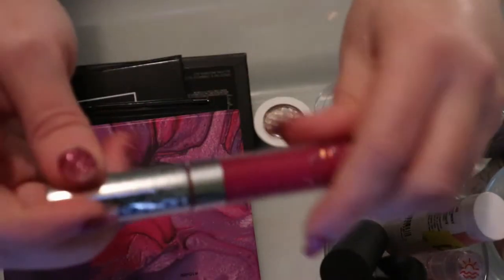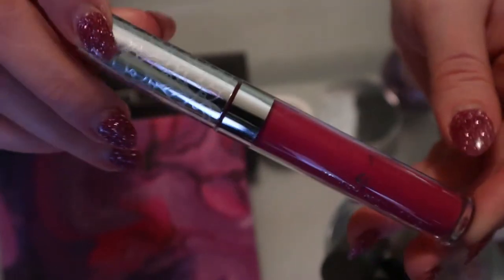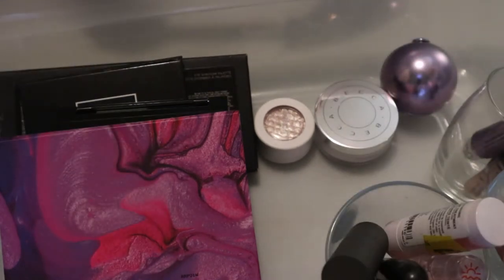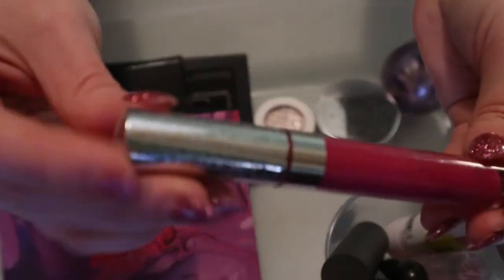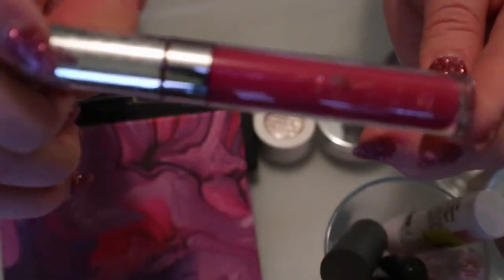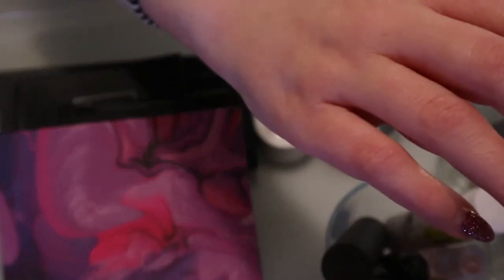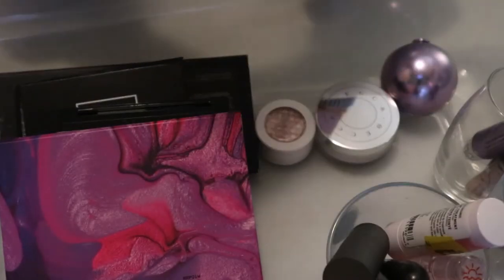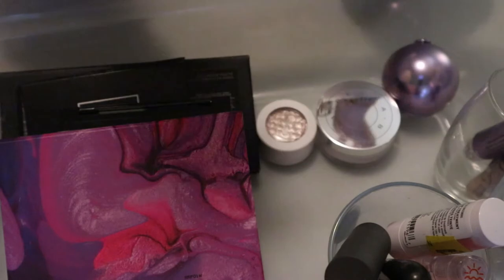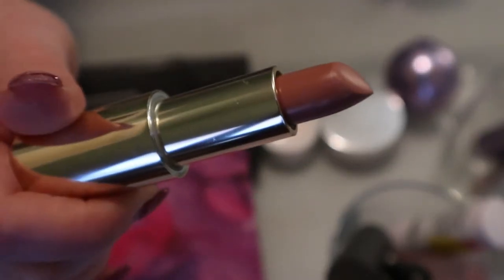This one I'm deciding on - I haven't worn it recently. It's the ColourPop Ultra Satin Lip from the Hello Kitty collection, in the shade Lock Diary - I got it in a BoxyCharm a long time ago. I'll keep that in one more time and if I don't like it I'll pass it on. I also have a BECCA Ultimate Lipstick Love in the shade Sugar - a very nude shade.